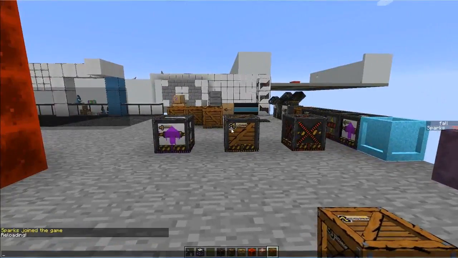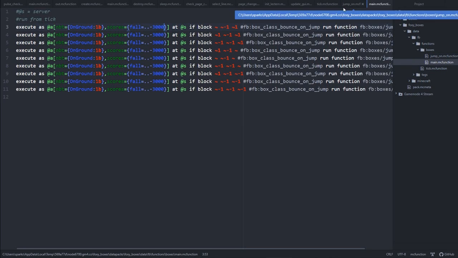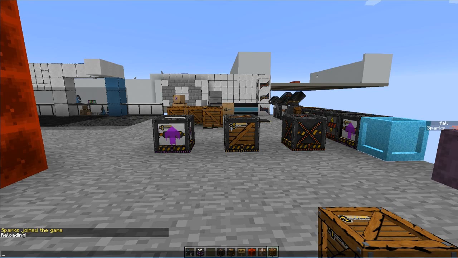It's kind of crazy. But anyway, this time, if we go over to my files, what I use now is the motion tag of the player. We can't edit player motion, but we can read it. So what I'm doing is putting the motion, the second value of the motion array, which is vertical motion, into the fall scoreboard.